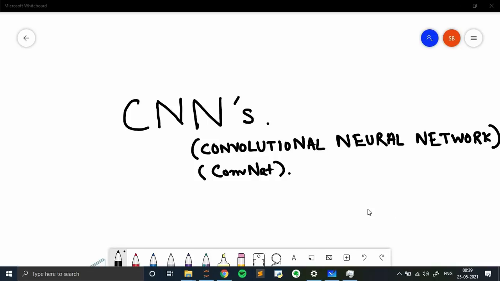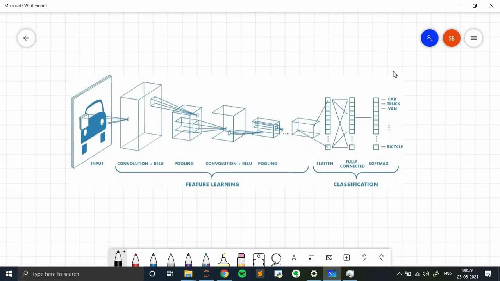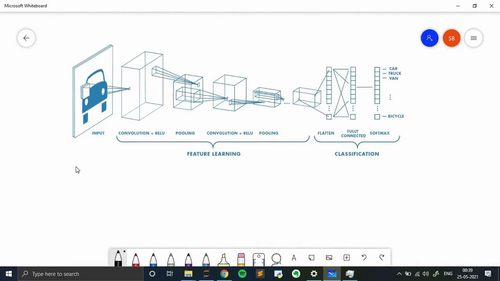Moving on, this figure represents a basic roadmap of the CNN algorithm. That is how the CNN algorithm proceeds. So first, an input is taken. In CNN, the input is always an image.